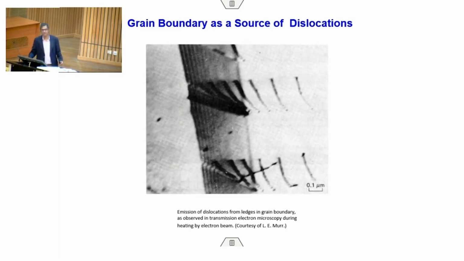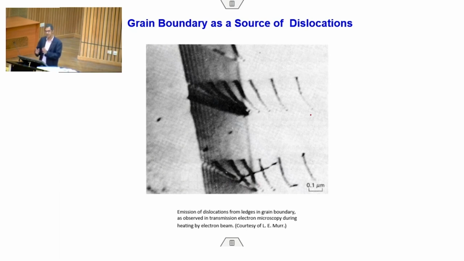Dislocation is mostly generated by sources or the grain boundaries in a polycrystalline material. That is what is normally seen in a polycrystalline material. Dislocations are generated from the grain boundaries. Grain boundaries, as we discussed a lot in our previous few lectures, are the main source of dislocation generation. And here is a picture taken from Ellie Moore, in a transmission microscopic image. You can see here how dislocations are getting generated from the grain boundaries very easily.